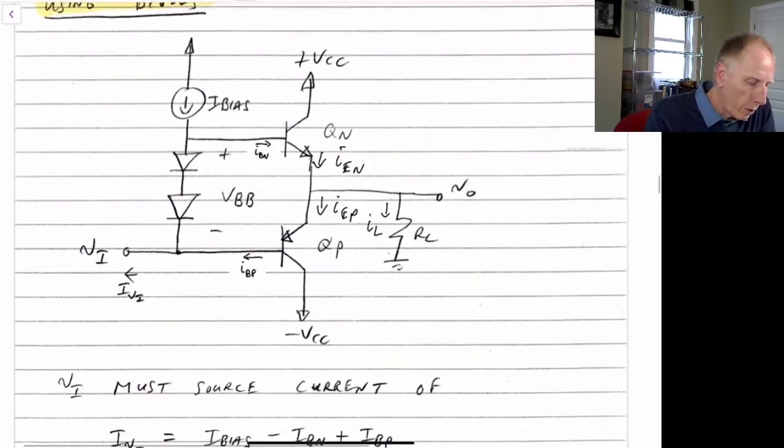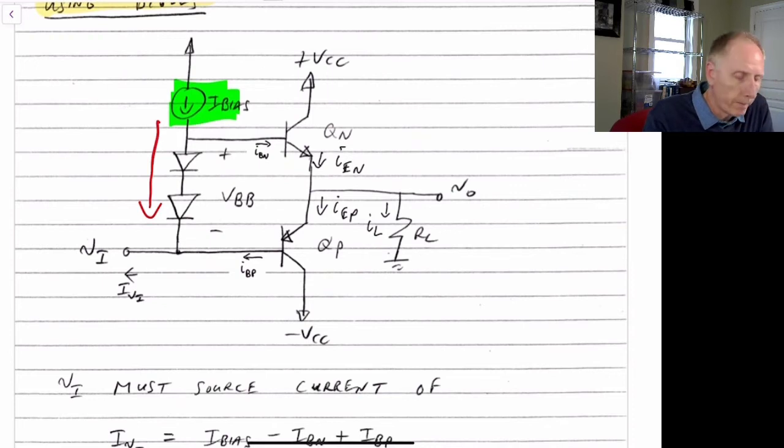So what we first notice is that I've changed the location of the input voltage. Rather than having the input voltage centered over here, if we did that, we wouldn't necessarily have any bias current going into the bottom diode. So instead, we've changed our input and put it down over into this region over here, so it's now to the lower side of both diodes. And we've added this current source here, I sub bias, which will supply the bias current going down through here.